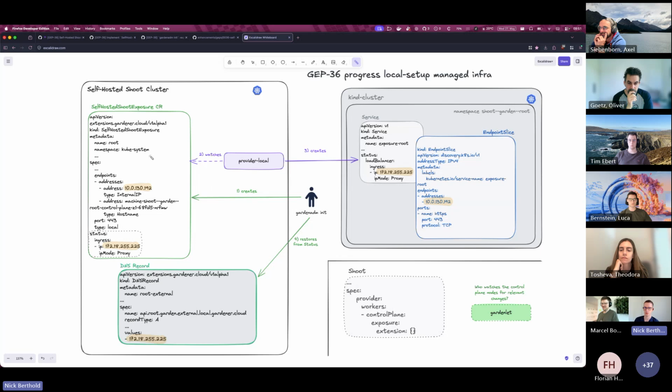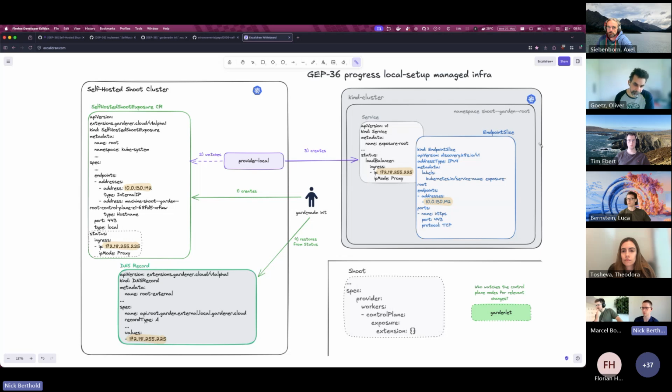So we have one endpoint right here, this address, and this is contained in the spec. And after this custom resource has been created, we have a controller in provider local that is watching this resource and will then act upon changes. So the controller will then go forward and actually create two different objects in the kind cluster. They are created in the namespace of the control plane, so they are created in the shoot garden root namespace.